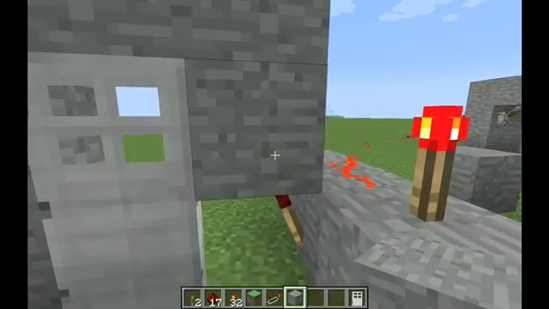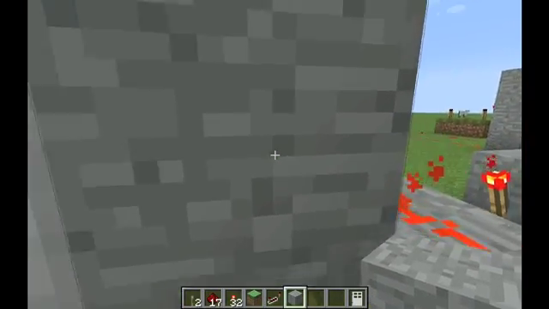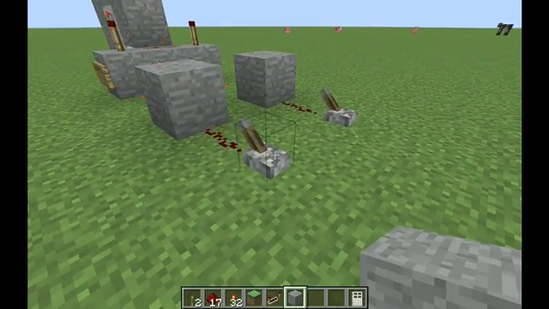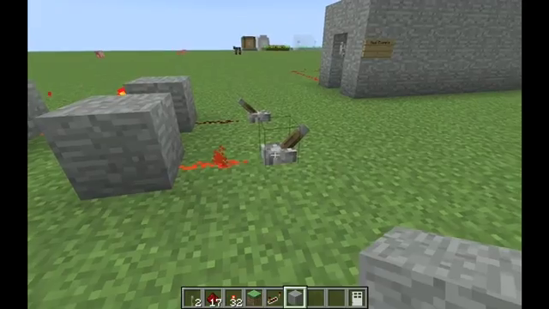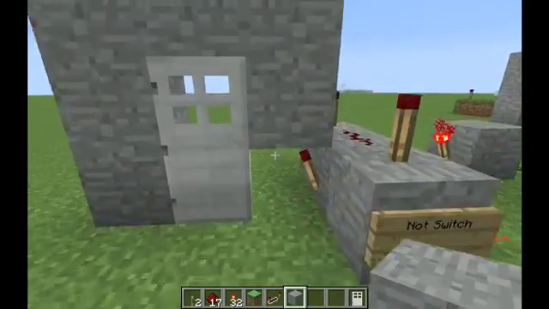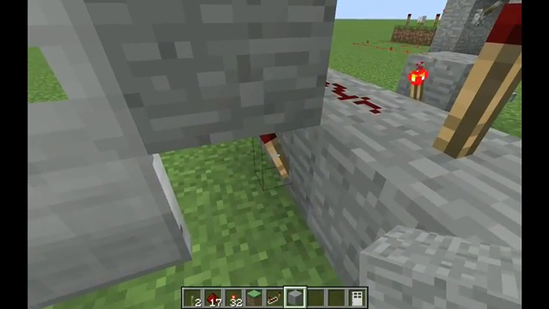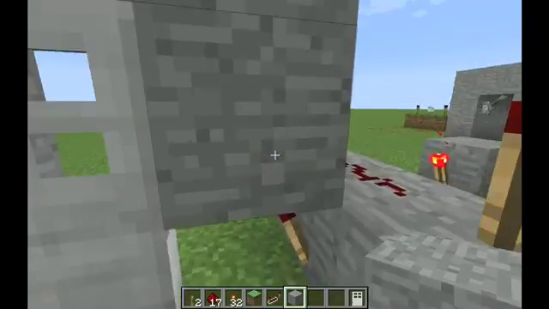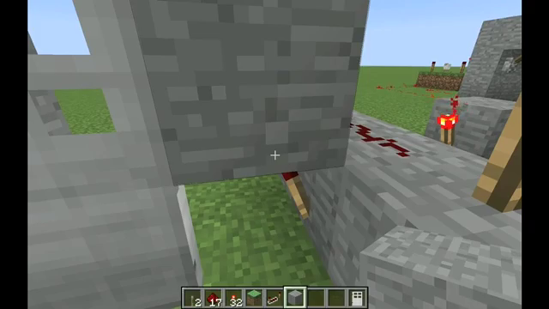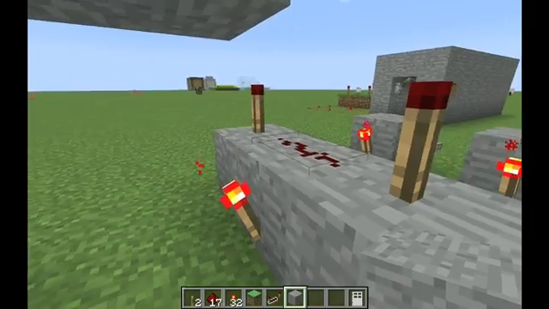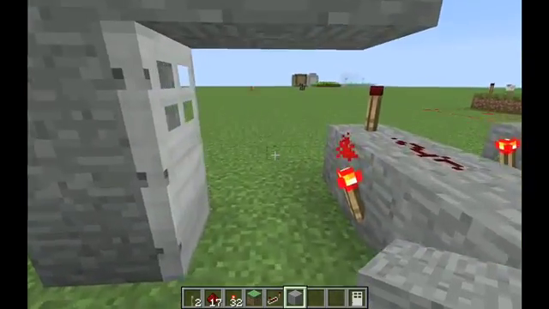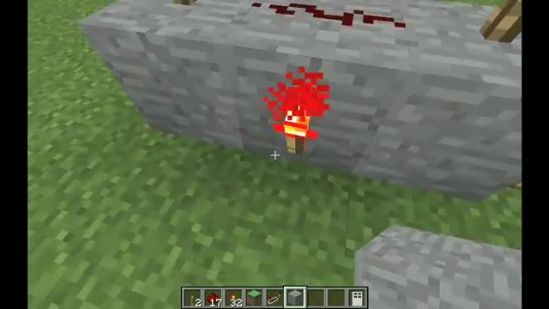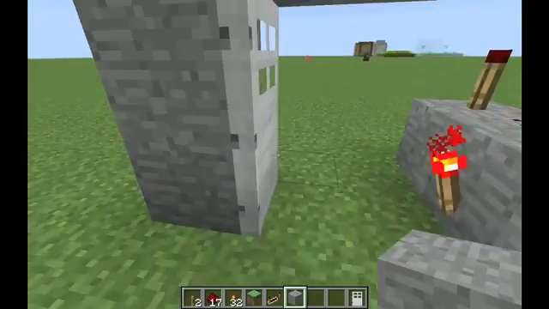Wait, no. I better show you what happens if you set it up like this. Watch this. Turn this off. It goes back and forth like this, and then the redstone just turns off. It's like a fail-safe. If it keeps going on and off too many times, it'll just turn off by itself. So that's why you can't have that block there. Otherwise, it doesn't work. You can set it up some other way so that it works differently, but you can't set it up like that. You know what I mean, hopefully.